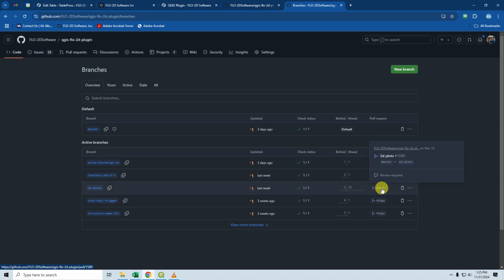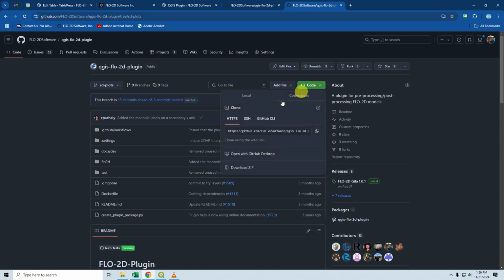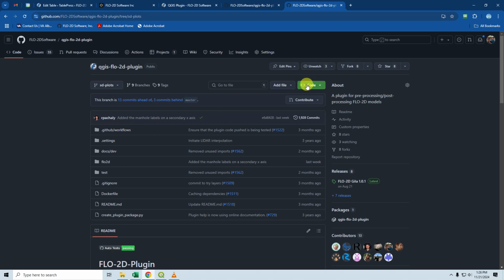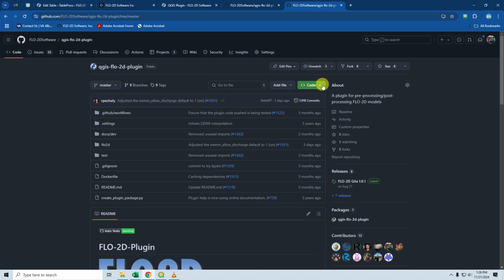Storm drain plots, yes, the storm drain plots are in 0.1.2, and if we click on those, then this is that branch. But since it's already merged into the master, you wouldn't need to switch to this branch to download this version of the code, because it's finished. If you wanted to download a specific branch, you can just highlight that branch and click download. But if you want to download the master, you just switch to master and then you click download.